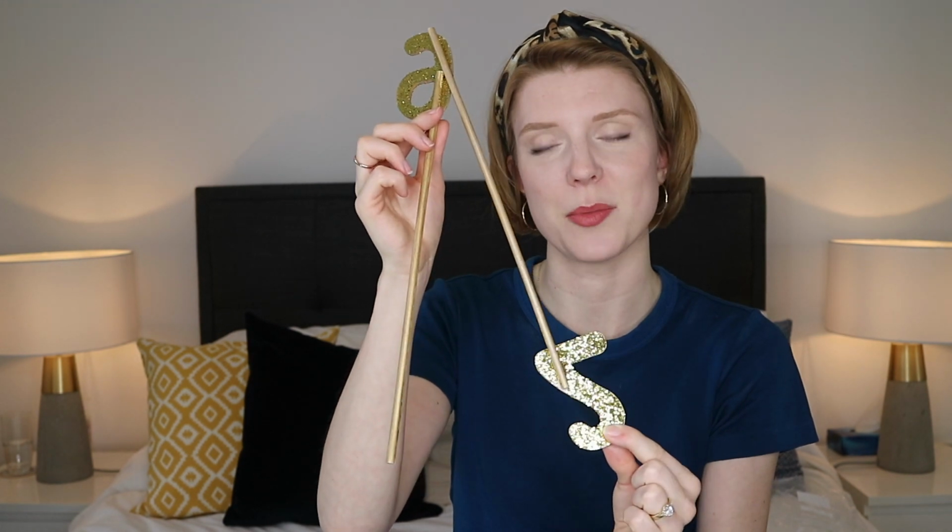What I did find is that if I just let go of the rod, it would ping up away from the number because of the weight of the rod. So I ended up doing some quite interesting balancing acts of balancing them all on each other to keep the rods off the ground, to allow it to dry really well. I'm not sure if I explained that really well, but basically I would lay them all out like this so that the number 6 is keeping the number 2's rod off the ground so that it can stick.